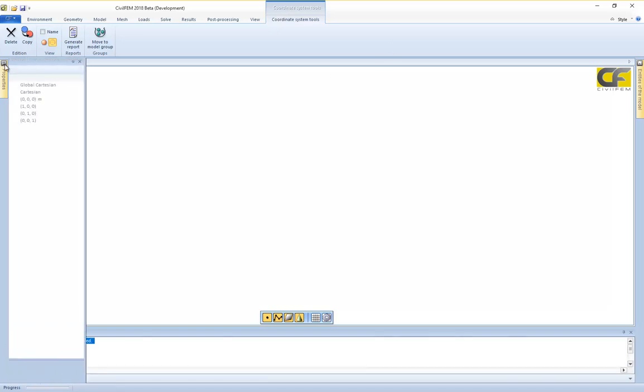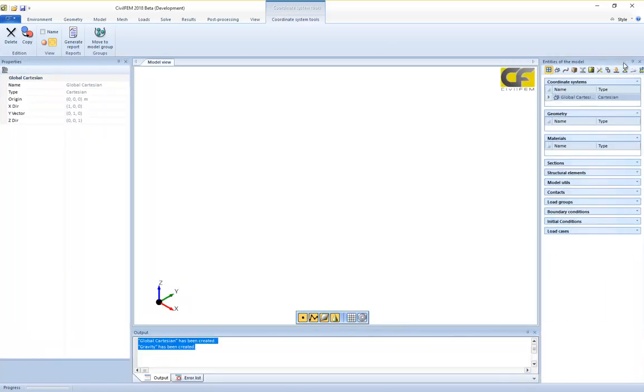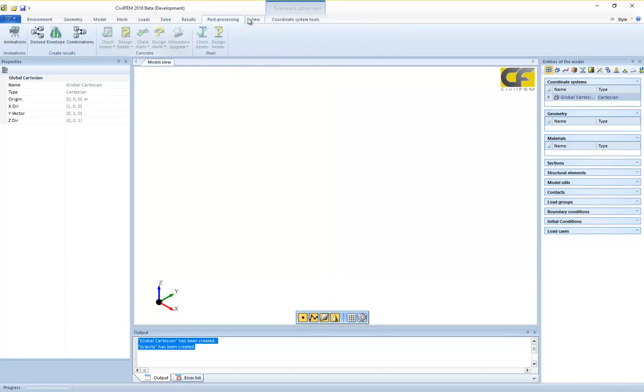Okay, so if I just leave it unpinned, we have these windows, but later we will show you other windows which are very helpful as well. But just to show you how to start with CivilFEM, these are the steps.